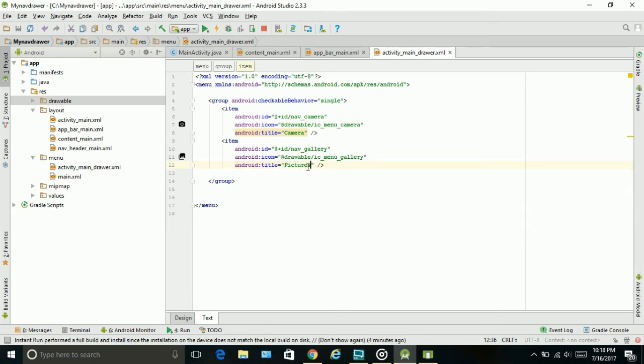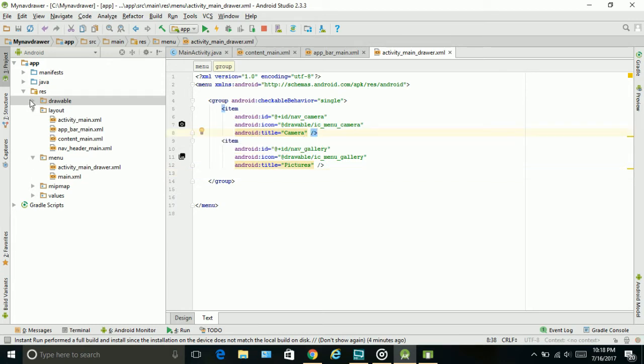Note, this is just to show you how to use the navigation drawer. We're not going to be doing any full system or anything, so I'm just calling these with names. We're not going to be actually implementing anything. We just want, when these are clicked, we just want them to take us to a different page. So they're not really going to be doing anything really. They're just going to be transferring us to different pages.